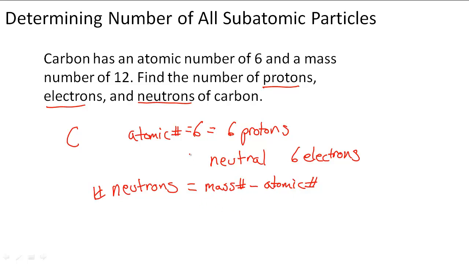So the mass number we know is 12, like it says here, 12 minus the atomic number of 6, which is 6. So 12 minus 6 is going to give us 6, and that's 6 neutrons.